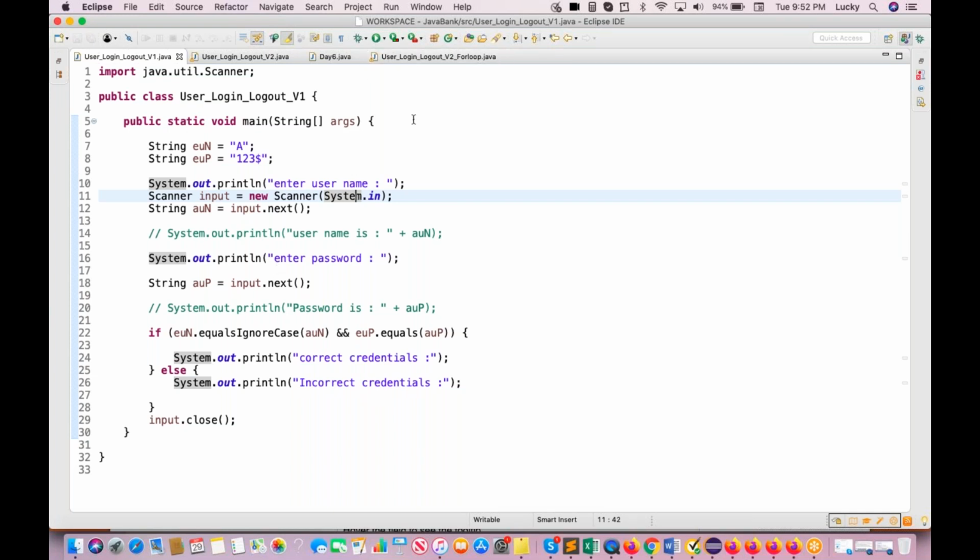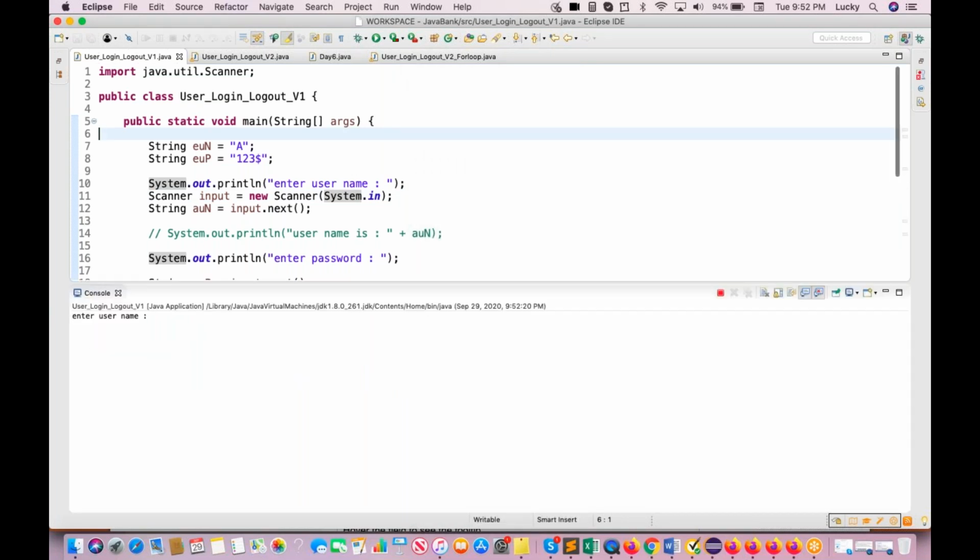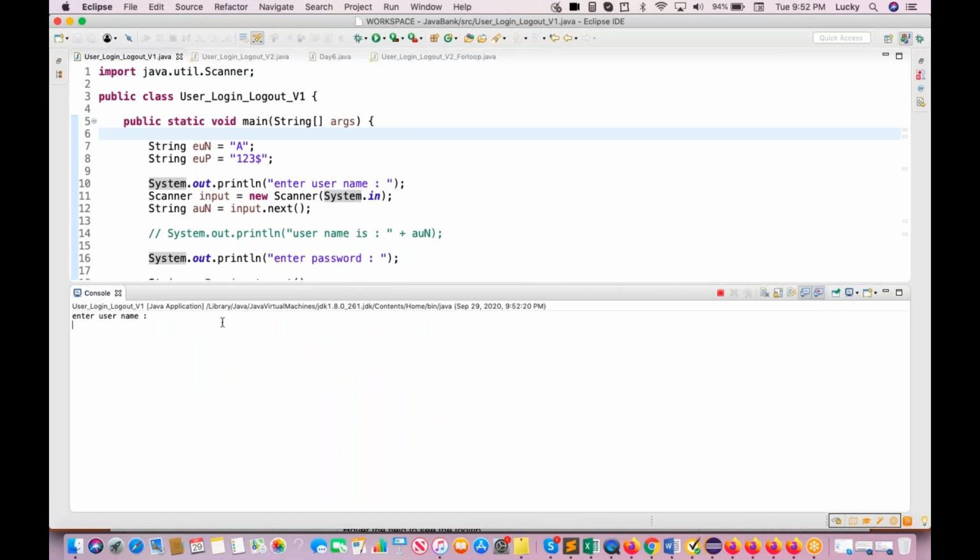So if I go ahead and run this, first I'm giving correct details. Yeah, it is giving us correct details.